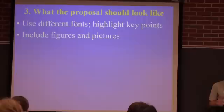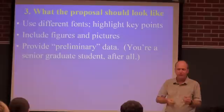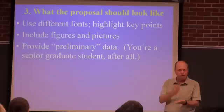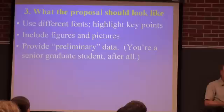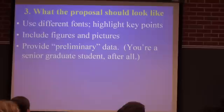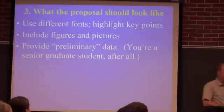Keep in mind that this is a dissertation improvement grant, right? So you should already have data. You can call it preliminary data if you want. There's nothing wrong with it. This is not publishing something, all right? But if you can show some data that will show the feasibility or that you've invested something in this process, that is going to convince reviewers that this is indeed a dissertation improvement grant and that you know what you're talking about. And you have to have passed your qualifying exams before you can submit one of these proposals. So that, by definition, means you're a pretty senior graduate student. And boy, you should be able to step up with some data.